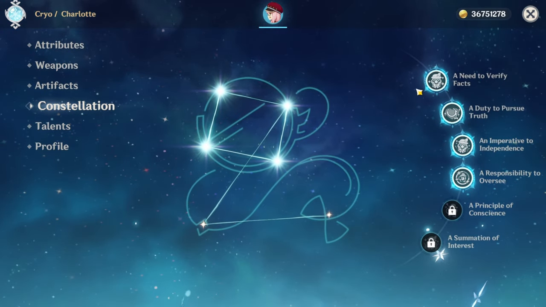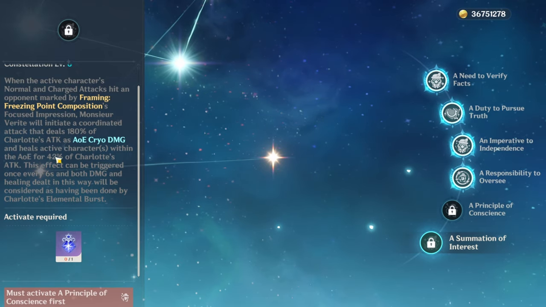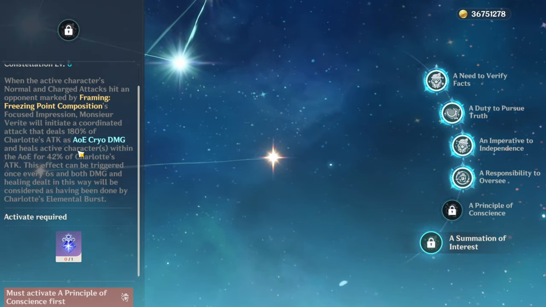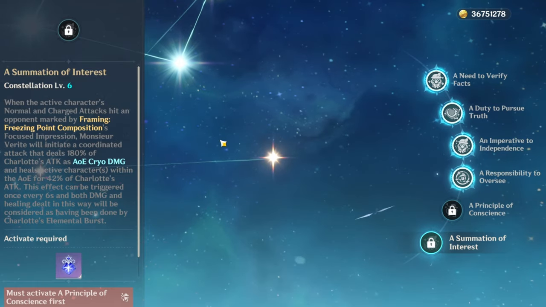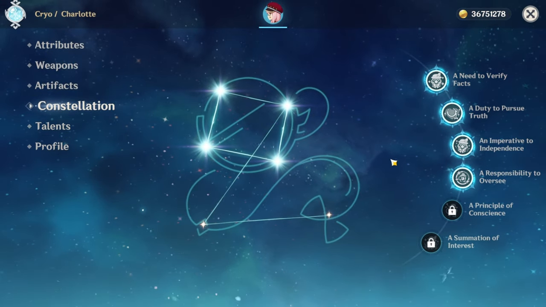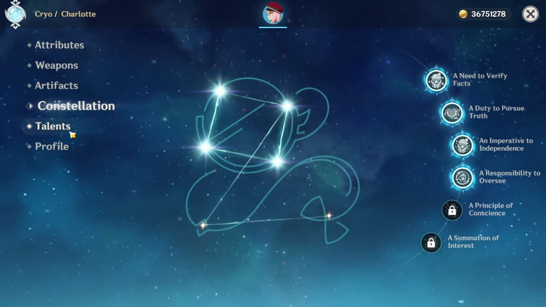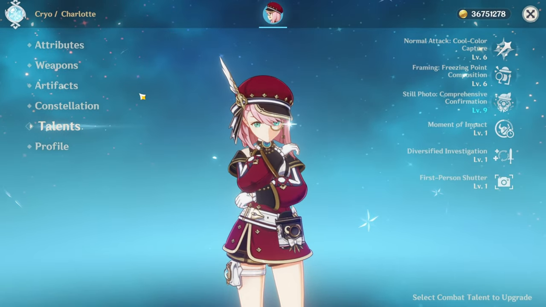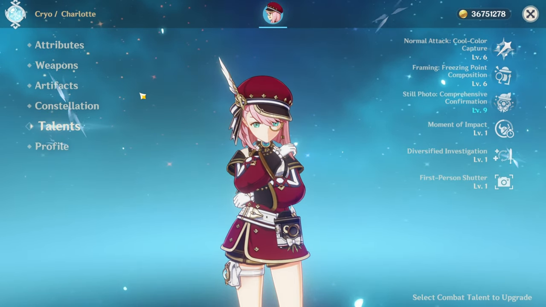As for constellations, I have her at C4. She is great at C6 because she's able to give attack for cryo damage, so she becomes even more of a sub DPS, which is pretty cool. Also she's able to heal more effectively on C6. But as of right now, this is fine. At C4, you saw her do her magic by healing and doing cryo damage on enemies. So she is still pretty good.